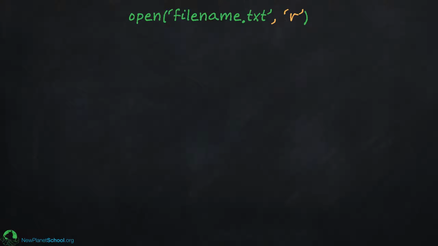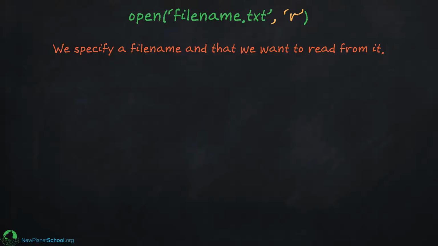The first thing we want to do is open the file, and what we do is we specify a file name and we tell it that we want to read from it. Now I put the read part up here in a different color because it's optional. You can put that there or not. Sometimes it's good to have it there so when you look at your script later, it's easier to remember what it was that you were doing.